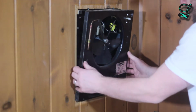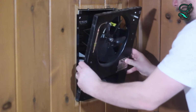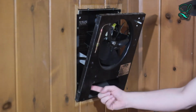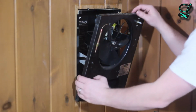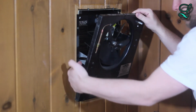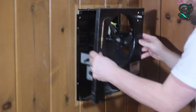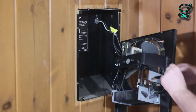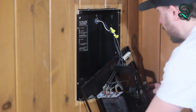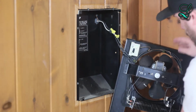Now you can pull this whole thing out. But before that, there's a little retention clip on the left side. As you can see, I just found it right now. You need to push it away from the stud, and the whole thing lifts right out. Let's just rest it like that. It should be fine on the wires.